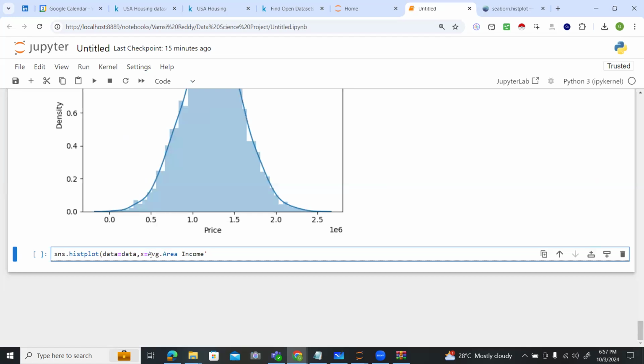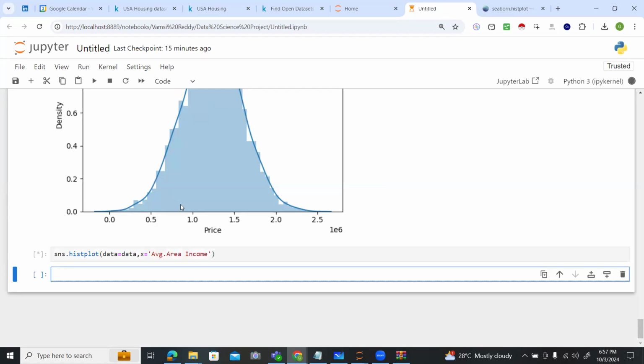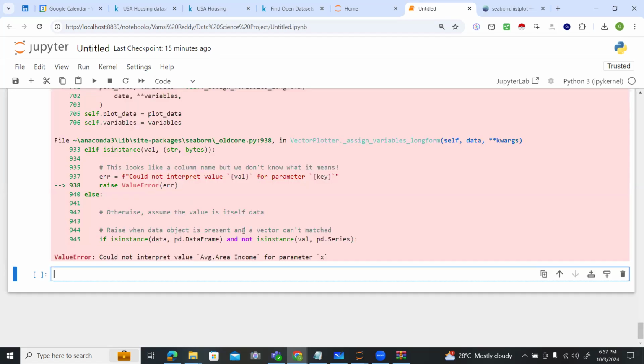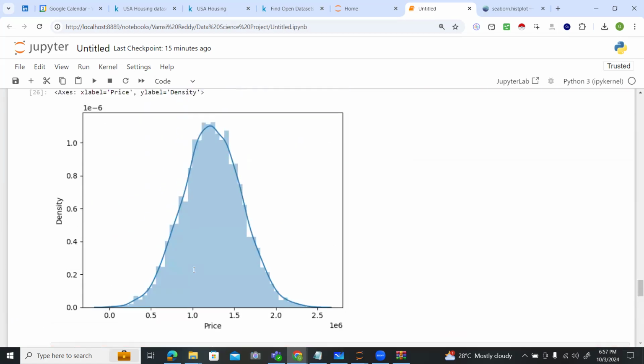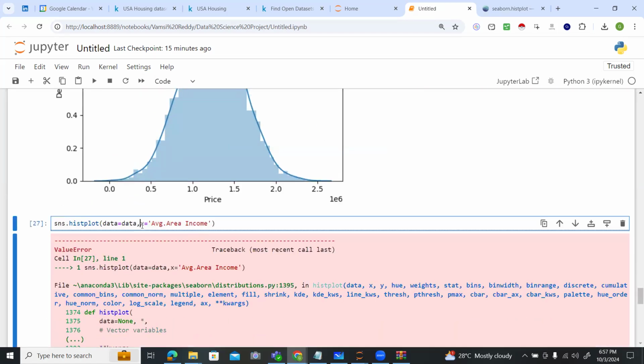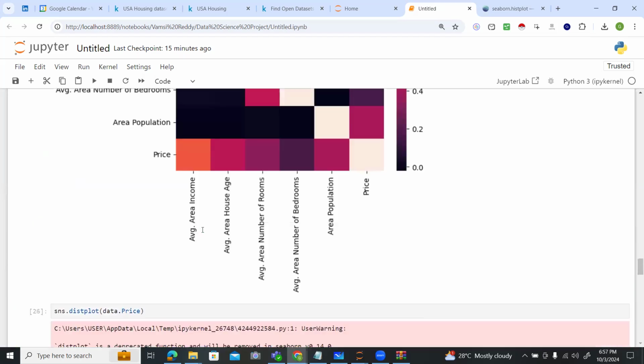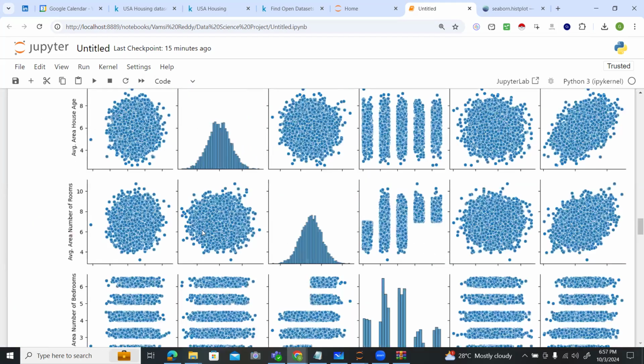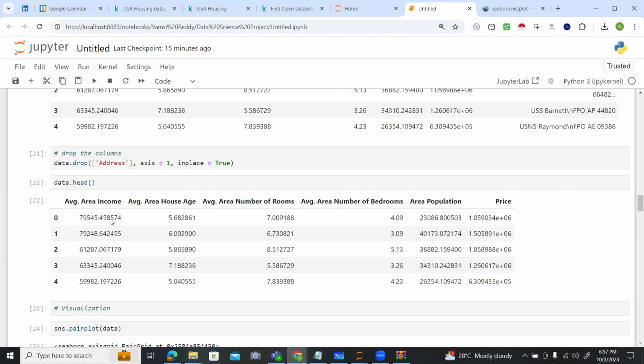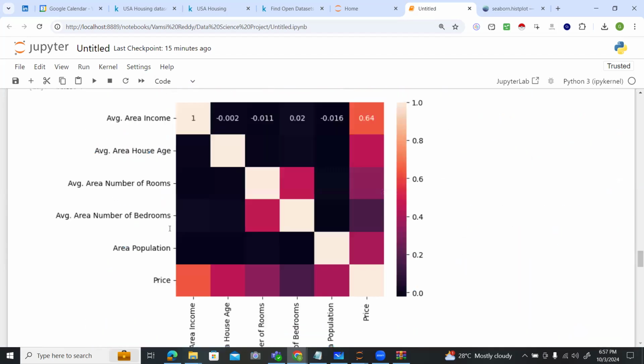If you run this, it shows an error: could not interpret the values of x. It means the x values are not interpreted, so you need to change one more parameter. Let me check where exactly the data is present.